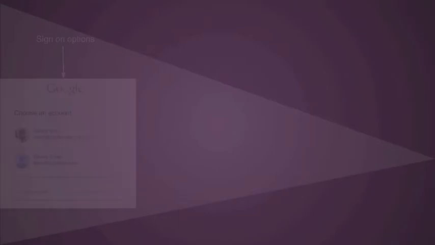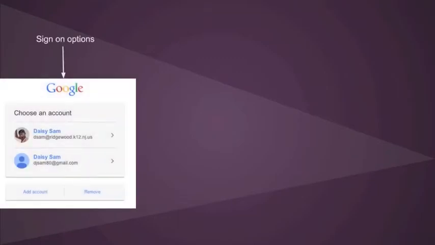But first, logging on. If you have a Gmail account, if you already have a personal Google account, what I love about Google is that now that we have these Google for Education accounts, we can swap between these two accounts when we're logged on. So we can either choose to be on our personal one or our school one, or we can go ahead and log on to both of these accounts at the same time.